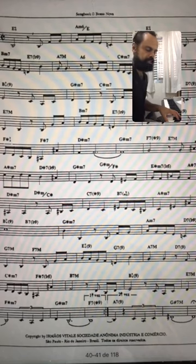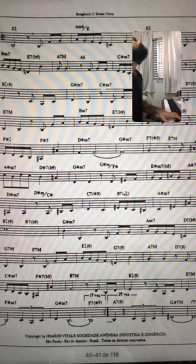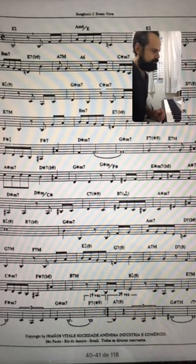Then I return to A. Okay, let's do it twice more. Then we almost return to the A section.